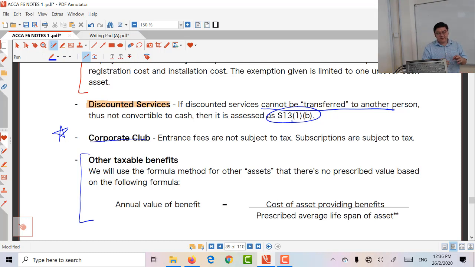Now, so what do you do with that saving? Discounted service is exempted fully. All right? Discounted service is given full exemption. So the exemption limit 1,000 doesn't apply. The 1,000 exemption is only for goods, not for service. Why? Because service you cannot transfer. Like you say, I got to buy the ticket under my name. Then after that, you go and ask your friend, hey, you want to fly to New York or not? I pass you my ticket. You think bus ticket, man? Bus ticket also, they still check your name normally, right? So that's why you cannot just transfer. So it becomes something that belongs to you, and you cannot sell away the discount. Not like the bag. You can sell, you get back the money. See the difference? Okay?